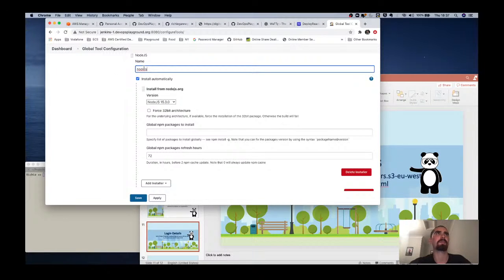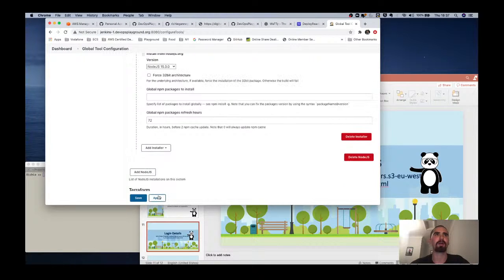There's no misspellings here, because our pipeline script has Node.js just like this, and as long as they match, then Jenkins is going to know to use this one. So make sure you just have Node.js, no capitals, no nothing, just Node.js. And that's it for this one. You can leave everything else blank. You can click apply as well, but just keep on the same page.